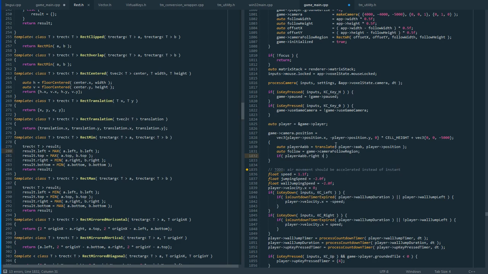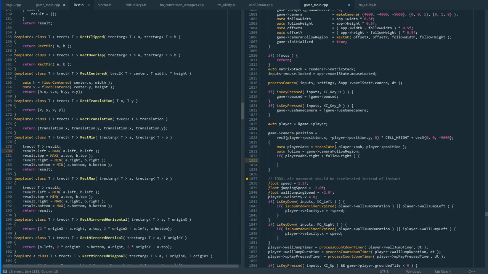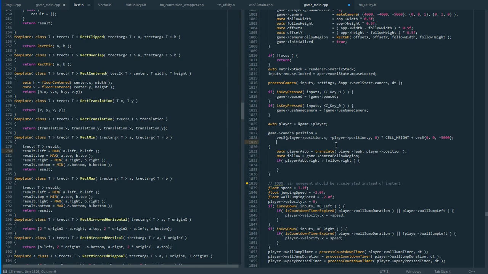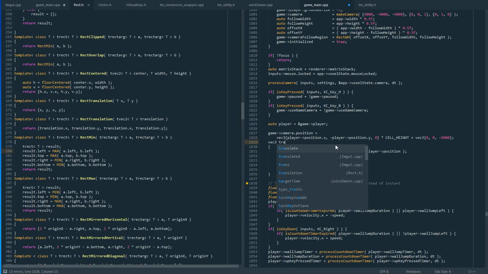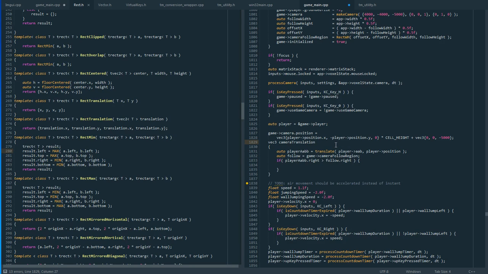Then we check whether the right is bigger, the follow region right. In that case, we set the camera translation to this. It is a positive value, which means the camera is moving to the right. Yeah, that's correct.